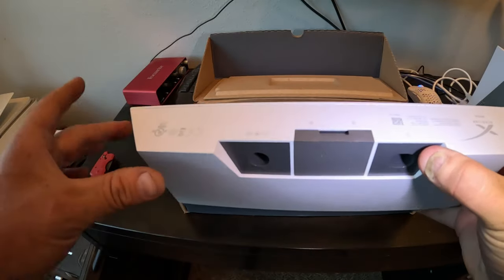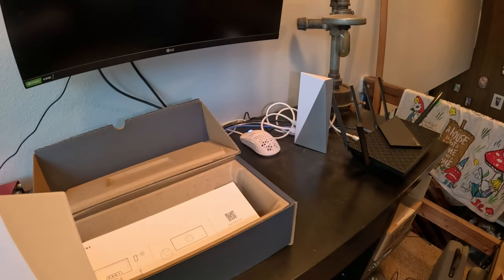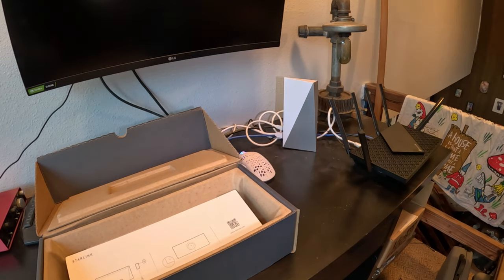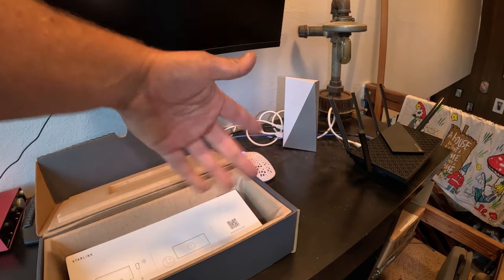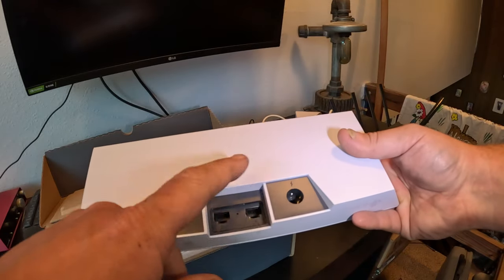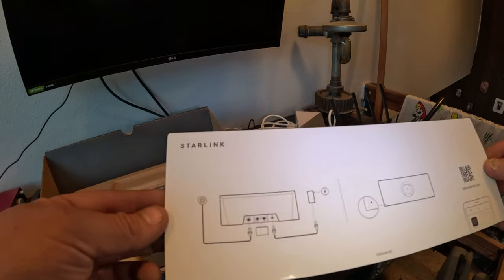There's an opening here, and this is one of the main reasons I thought it'd be cool to upgrade — you can open this and there are two plugs here. See, the old Starlink just has one out, and that really makes networking hard. I need two. We were just using a router to get our two signals going, but this guy over here can shoot out four. So I have to go from there to there, plus the old one had a bad connection. This will allow us to connect to our desktop, and downstairs we run ethernet as well. So that's kind of cool. It'll sit on the desk real easy. Here are some instructions — I guess you can scan this, but I'm just going to plug it in.